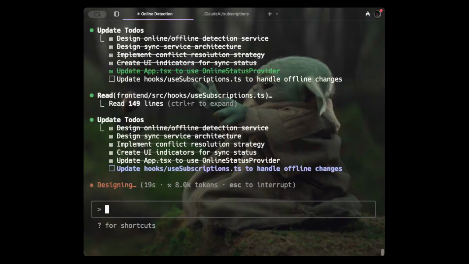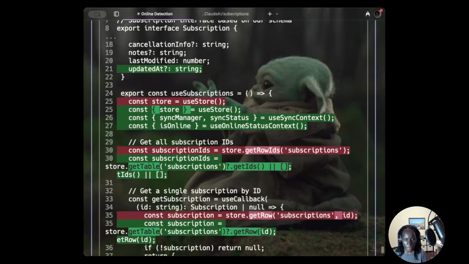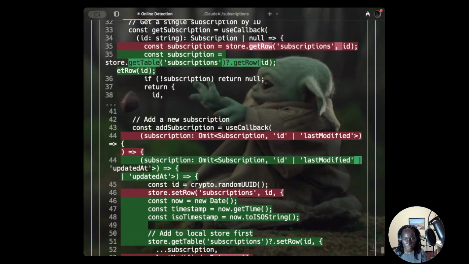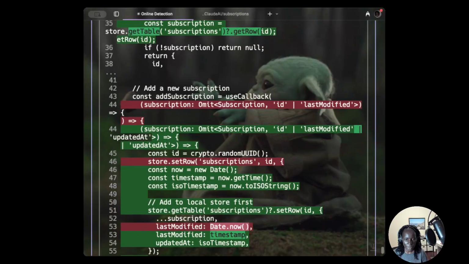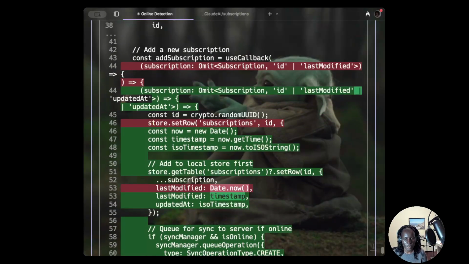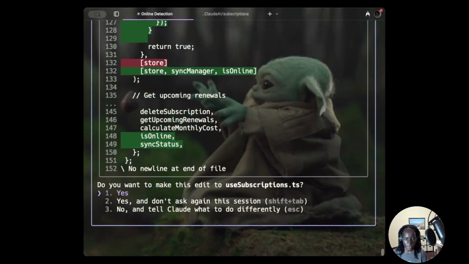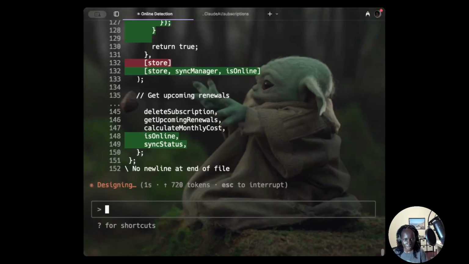And I just like the fact that it's telling me what it's doing, even though I might not have much of a clue unless I examine the files to see what exactly it did. And here's another file that it's changing, and this is the hook that does the work of adding subscriptions. And as you can see, it's made some modifications related to just getting a sense of what is the timestamp, so that it knows how to basically do the conflict resolution between the two of them, and it's using the sync manager to do that as well. Just wanted to point that out as we continue to have it change some of this code.